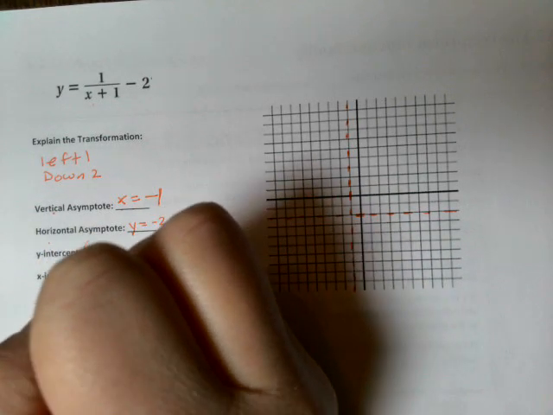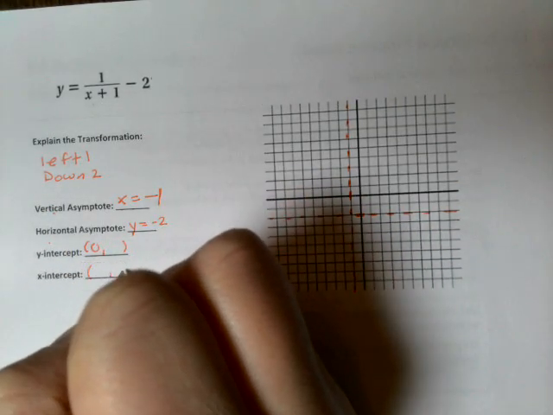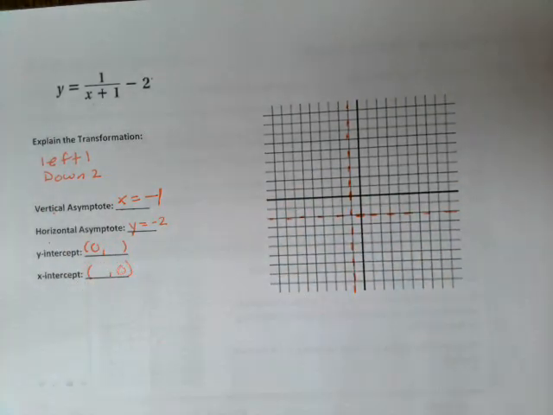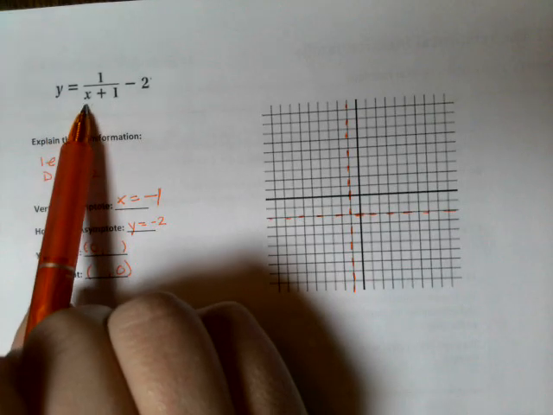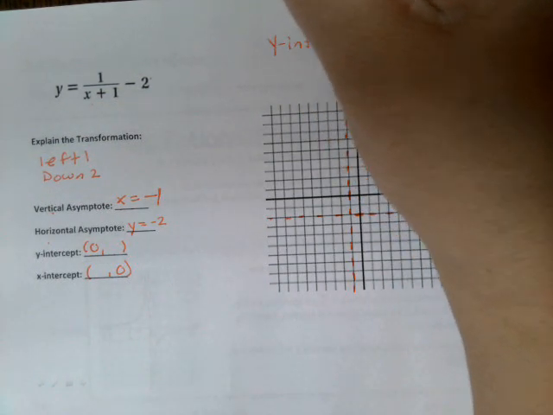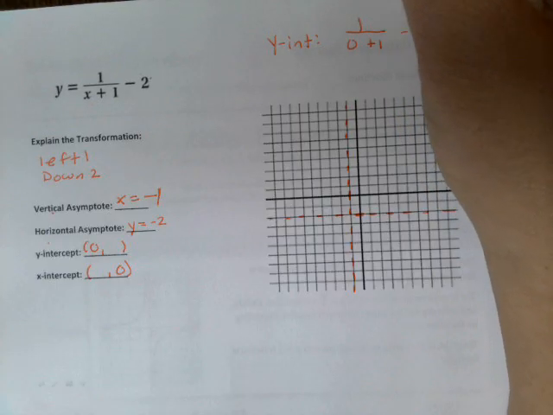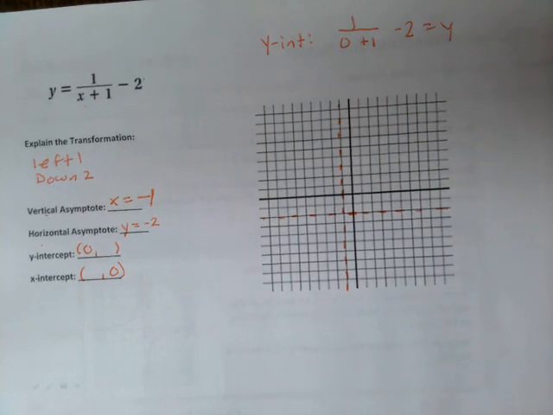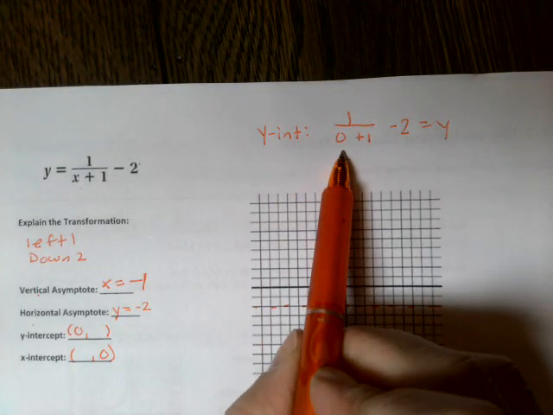If I find my y-intercept, that means x is 0. If I find my x-intercept, that means y is 0. Okay? So this one's going to be an easy one to solve. So I plug 0 in for x. My y-intercept means I plug 0 in for x and I solve for y, because this is equal to y. Sorry, you can't see what I just wrote. So y-intercept, plug 0 in for x.